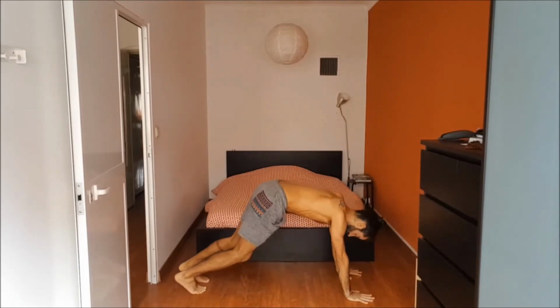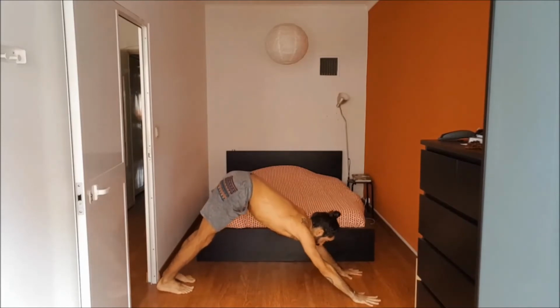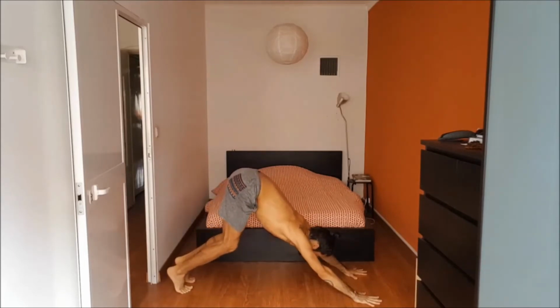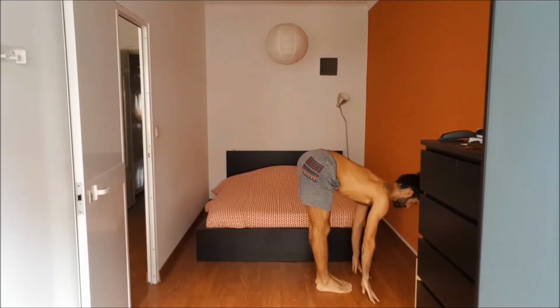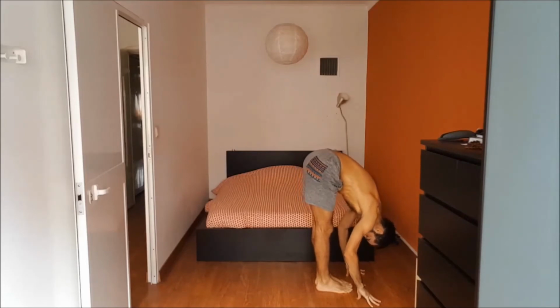Exhale to fall back into your down dog. Inhale there. Exhale, bend the knees and look to the front. And as you inhale, step or float, opening the chest as you arrive. And as you exhale, Uttanasana. Forward folding.